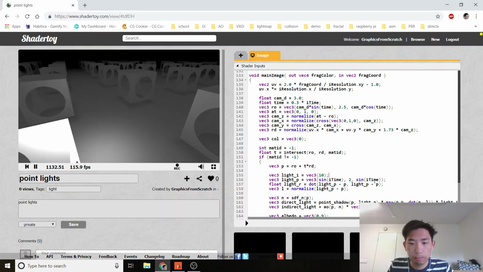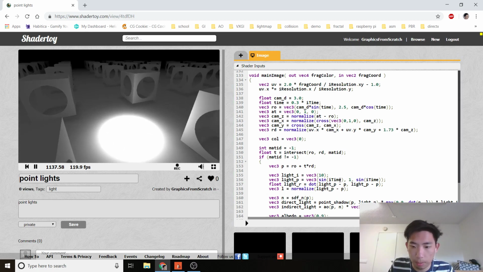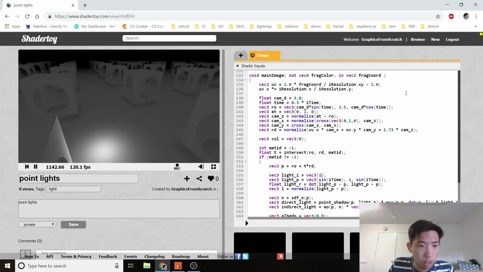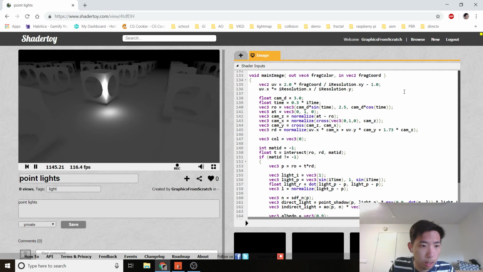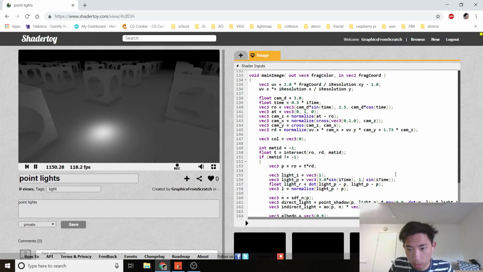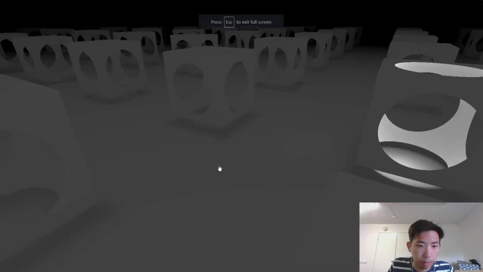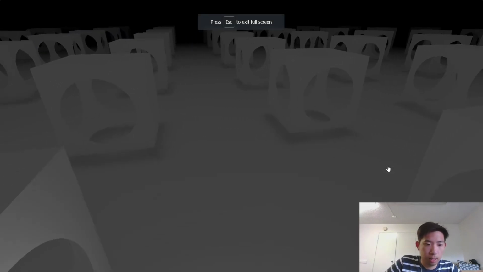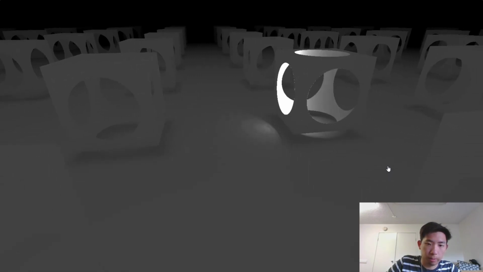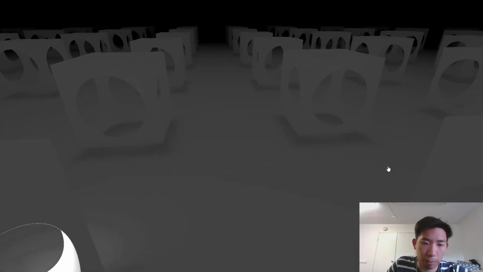I think it does. Well, that doesn't really say much, does it? Why don't we increase the range a little bit? Okay, definitely the lighting is working because you can see there's part of the, there you go. You can see the shadow a little bit based on where the light is. Okay, so there you go. That's the shadow for a point light.